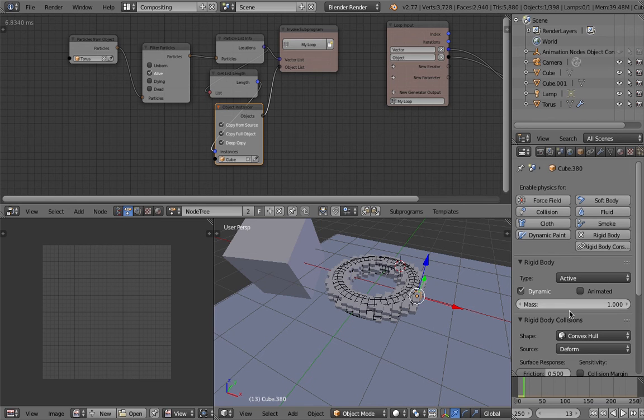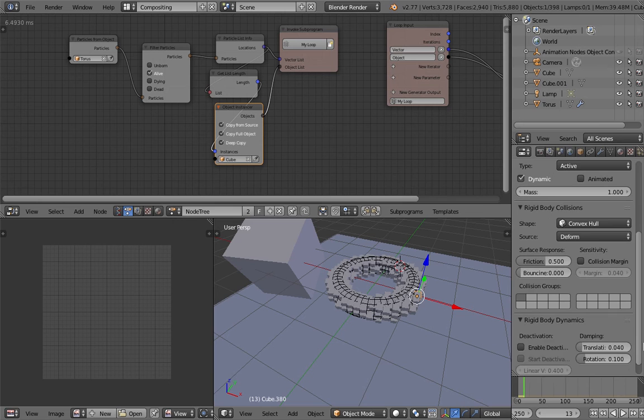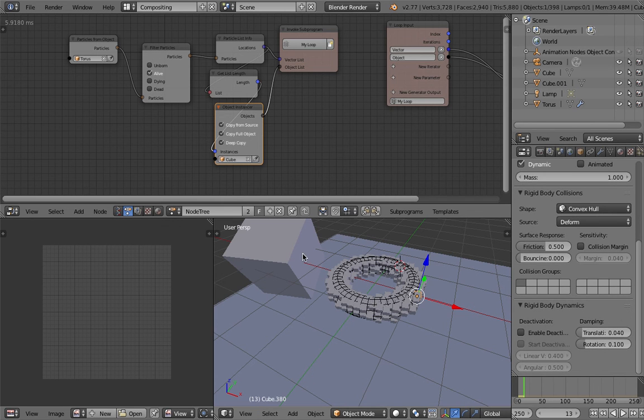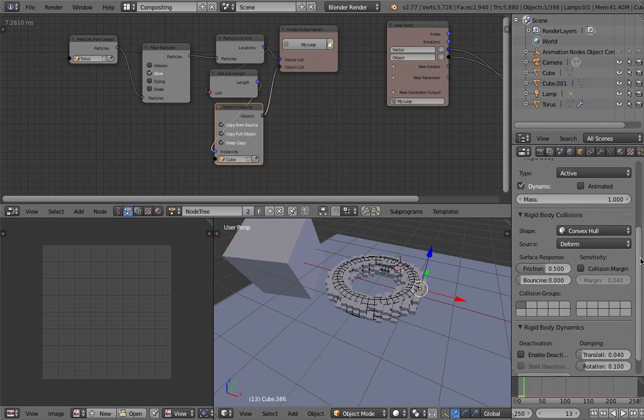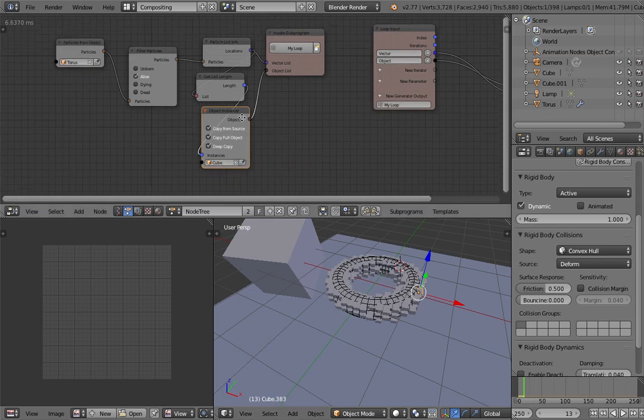Okay, we got it here, but there is a problem with the collision. I think the collision group is not assigned to this guy.